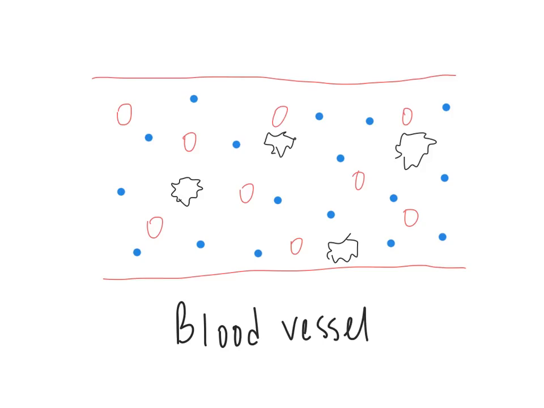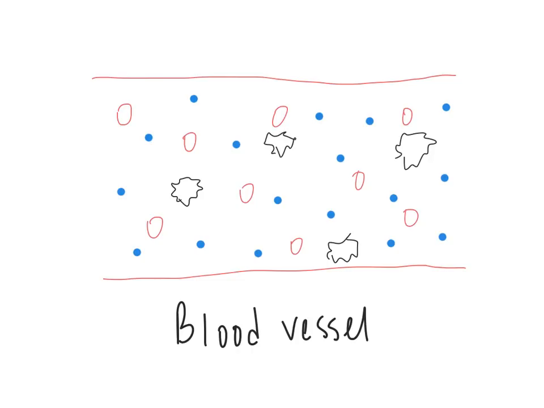So when you look at an actual blood vessel, this is what you see. The outside edges here are your blood vessel. Now, blood vessels obviously carry blood. So these little red circles here represent our blood cells. Then you also have white blood cells in there, and those are the squiggly black ones. There's more stuff in your blood, but that's kind of a general idea. These little blue dots that are in your blood vessel, all of those represent sugar or glucose that's in your blood.